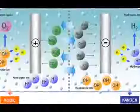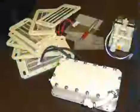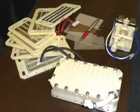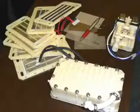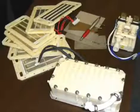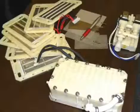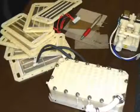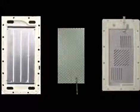Water becomes ionized as a result of physical contact with the electrified plates. So the total surface area of the plates, which is created by the size and construction, plays an important role in the ionization process. The plates are typically made of platinum-coated titanium, which explains the higher selling price of the better quality ionizers using larger solid plate construction. There are basically 3 types of plates: solid, slotted, and mesh.